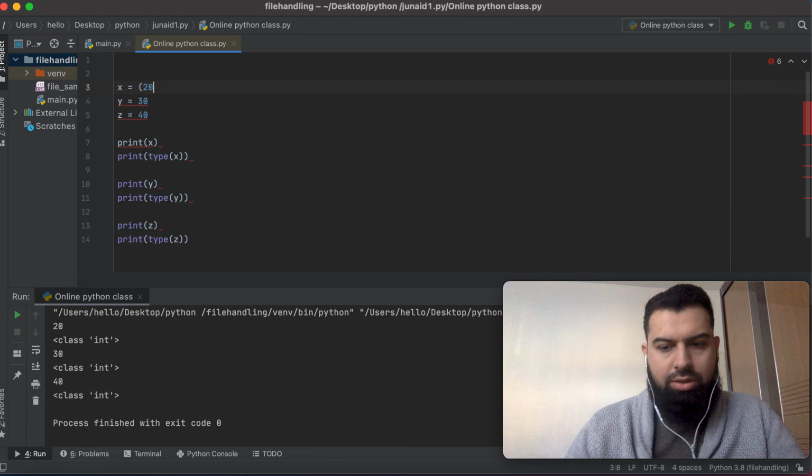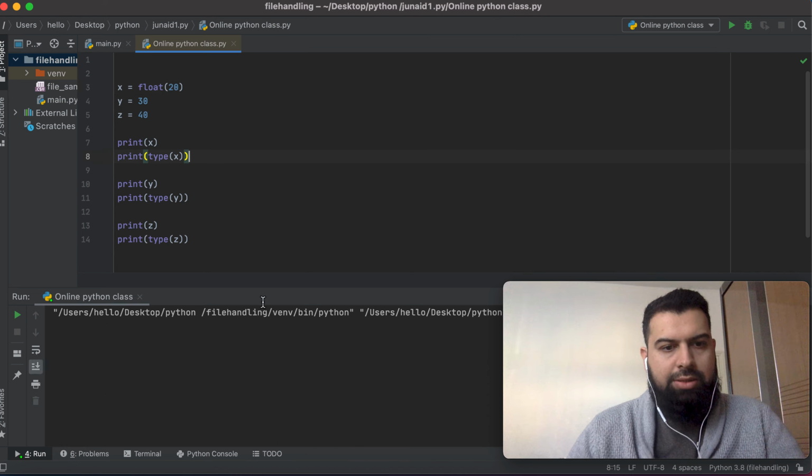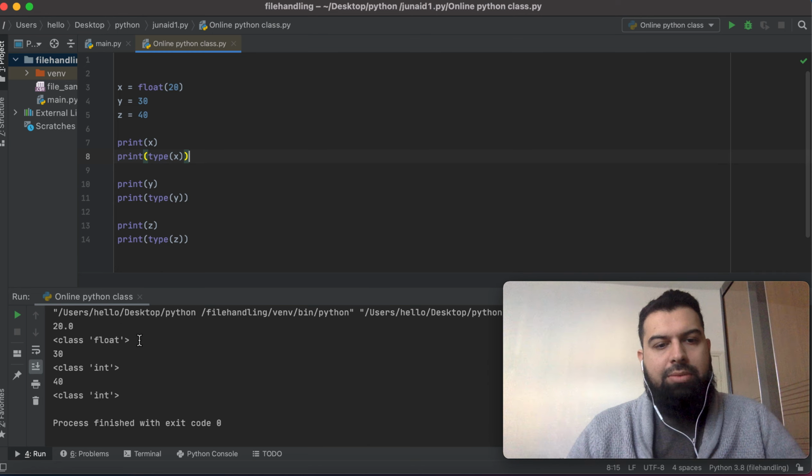So what we can do is actually change the data type. For example, here is 20. At the moment it's only straight, round numbers, 20, 30, 40, but if you want to make them into a decimal point, so we can go more accurate, you can just use float. You see this one comes 20.0 because it's now a float number, and the data type class has already changed to float as well.